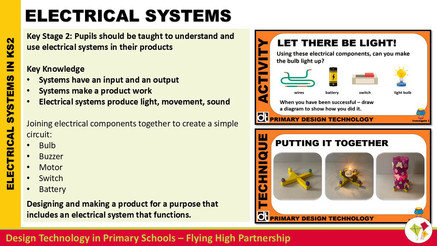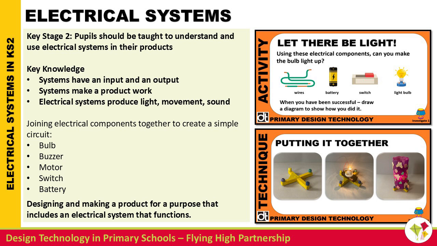In Key Stage 2, children are introduced to using an electrical system to make their product work. Usually this consists of one unit of work that is delivered in lower Key Stage 2 when children have learnt about simple circuits as part of the science curriculum. The most suitable electrical system to use is a simple circuit involving a battery, light and switch.